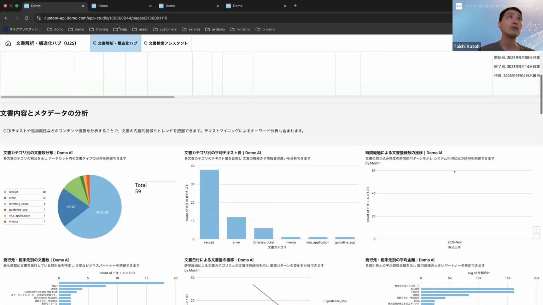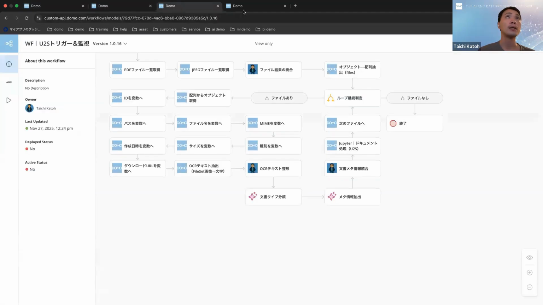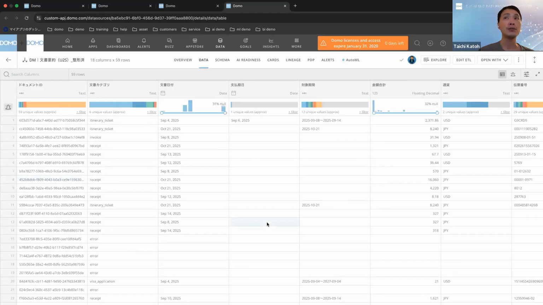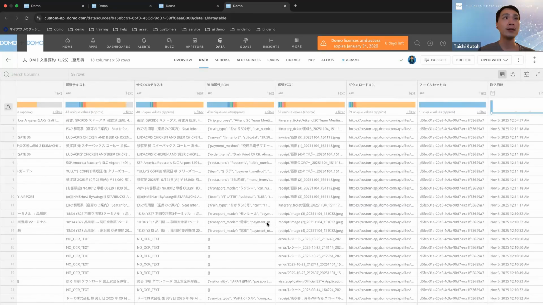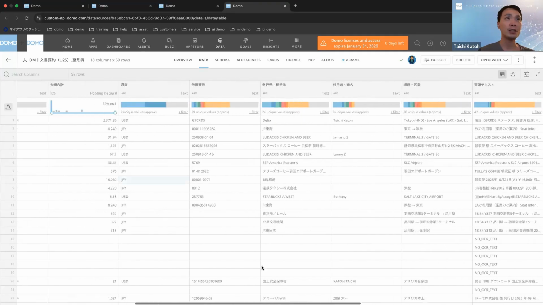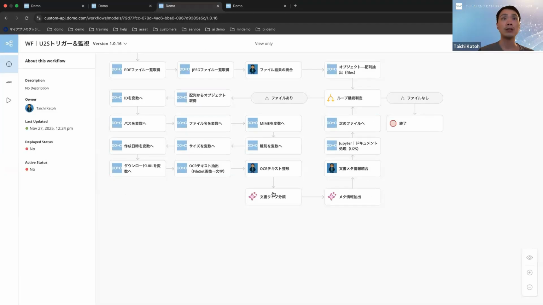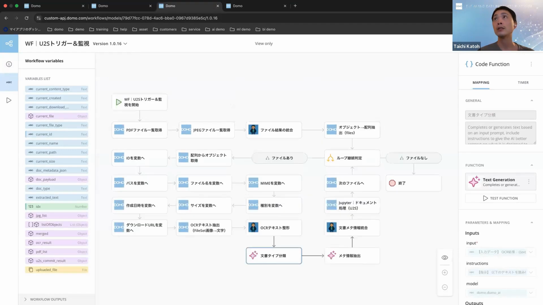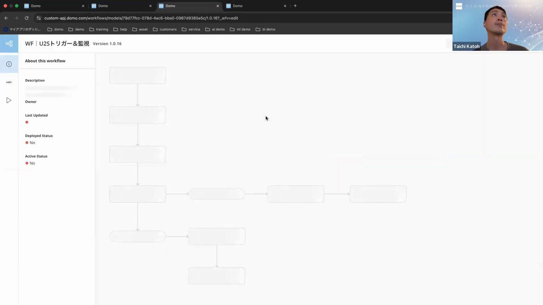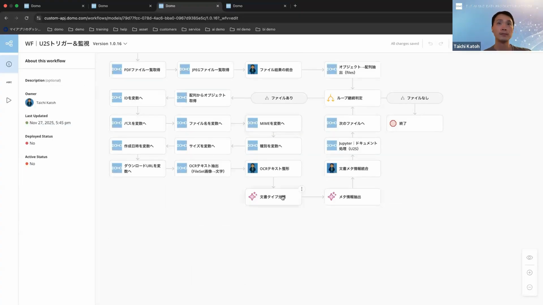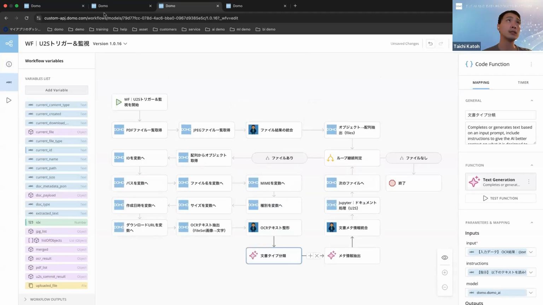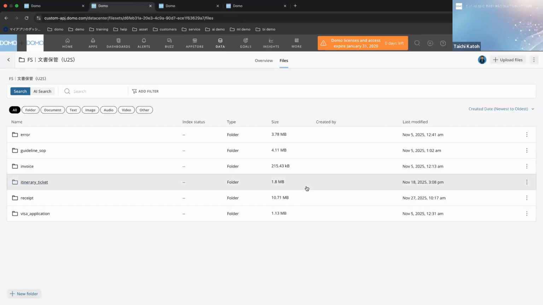So you run OCR on those and put them into a common ledger. You put all sorts of things into a ledger like this. Information from various types of forms is stored in another data set, something along those lines. And the workflow that makes this possible is this one here. This is being accomplished with this workflow. As for the files themselves, they're stored here in this file set.